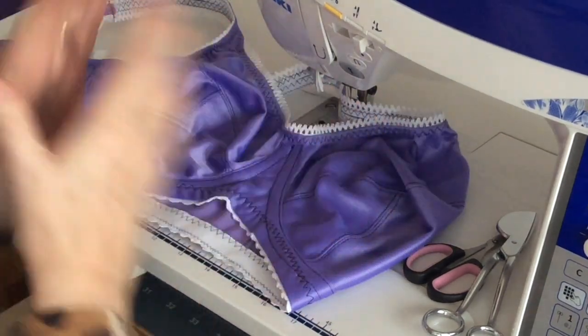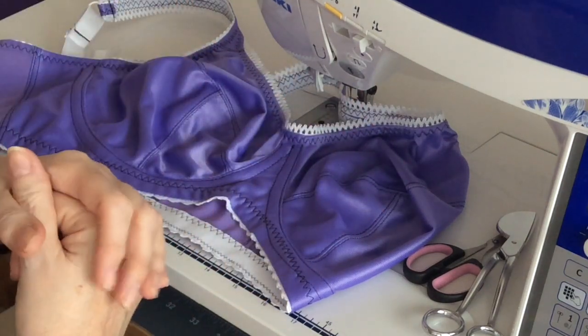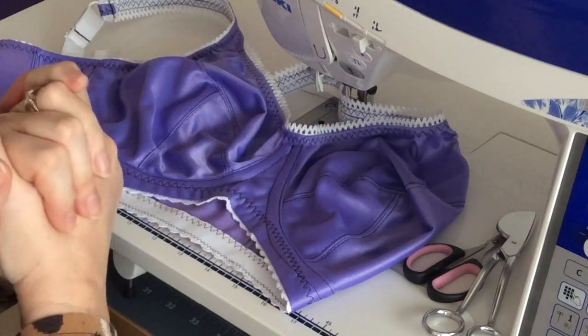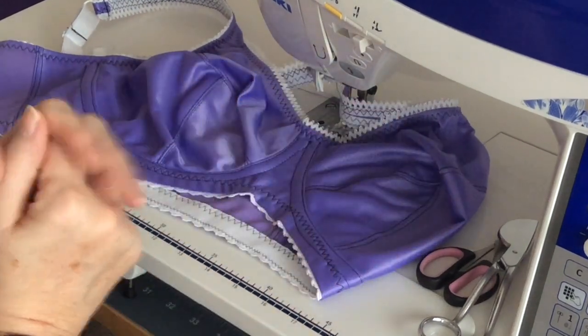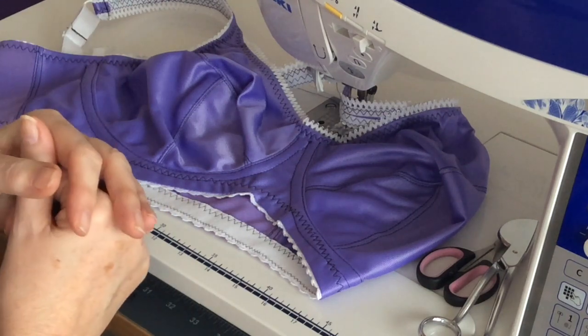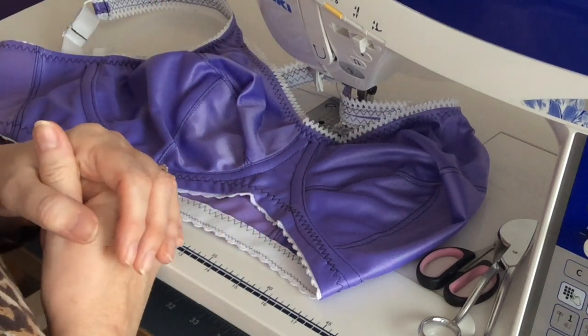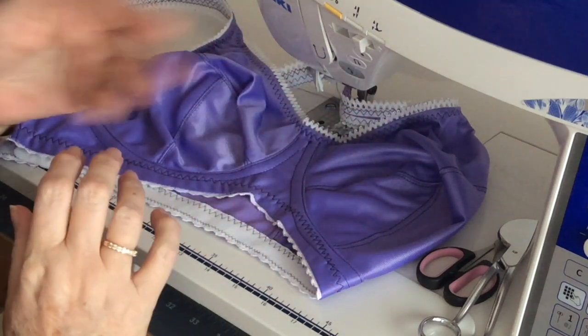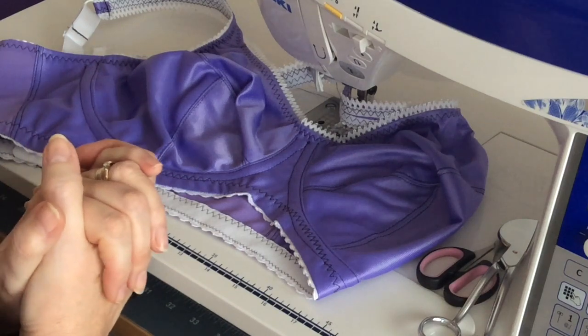If I am able to sit down start to finish, from cutting out to finishing a bra, I can usually do one in about 3 hours. But then I've been doing it for four or five years. It doesn't take all day. You just need to take your time. The first bra may take you a couple of days as you do a section and then think about it and process it all and so on. But don't go at it like a bull at a gate.